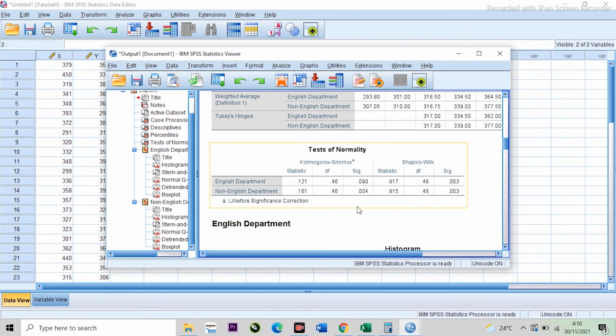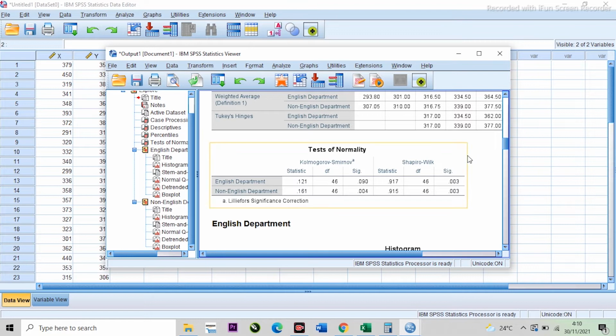We can see that the significance value for the English department is 0.0990, while for the non-English department the significance value is 0.004.